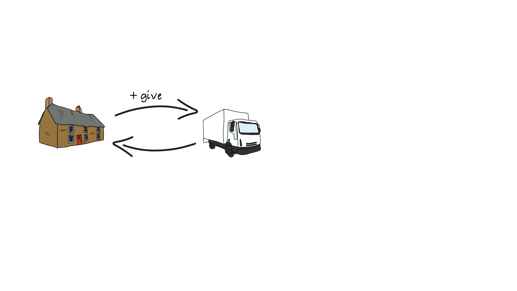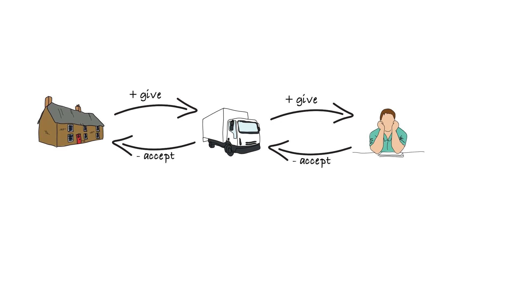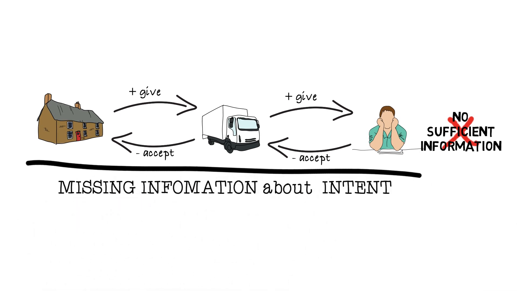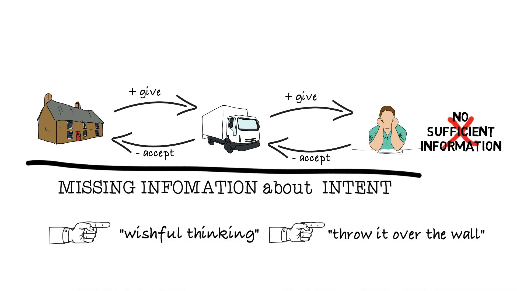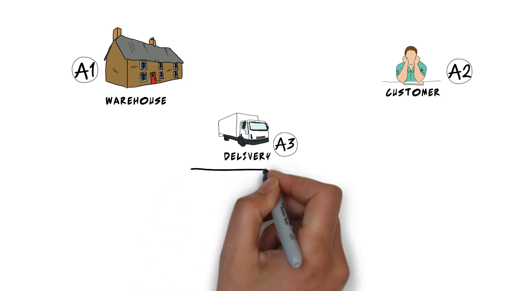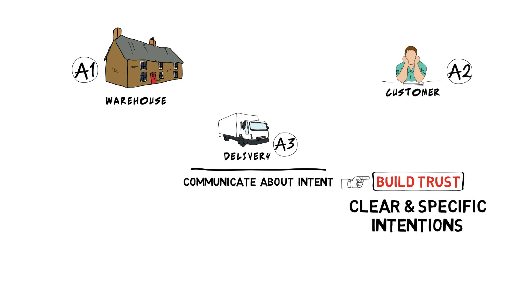Why don't we just do something simple like this? The factory gives, the delivery agent takes, and then again to the customer. Well, if we make only these promises, the agents don't provide sufficient information. The problem is that the warehouse makes no explicit promise to any customer, and the customer has no promise about where the now mysterious package comes from. There's a lot of missing information about what was really intended — the outcome is wishful thinking, and the agents kind of throw it over the wall to the next guy. What this example shows is that just adding a single new agent in a logistic chain adds a large overhead in what we need to communicate about intent to build trust. The cost of building trust around clear and specific intentions plays an essential role in scaling the costs of these interactions.